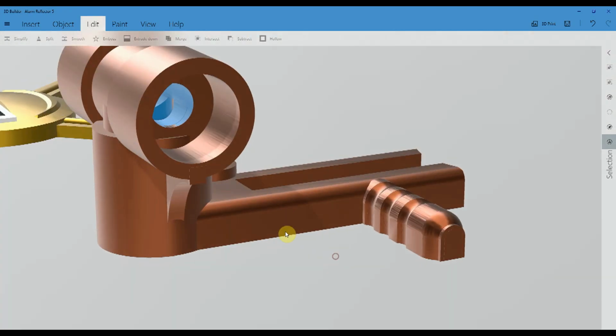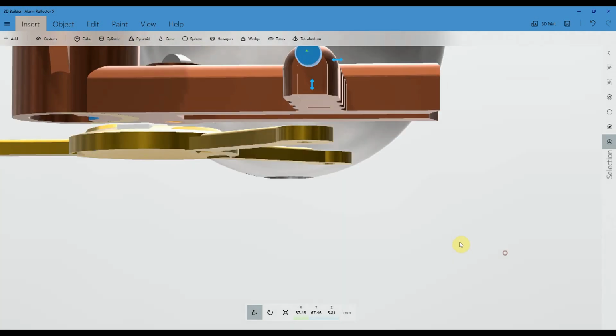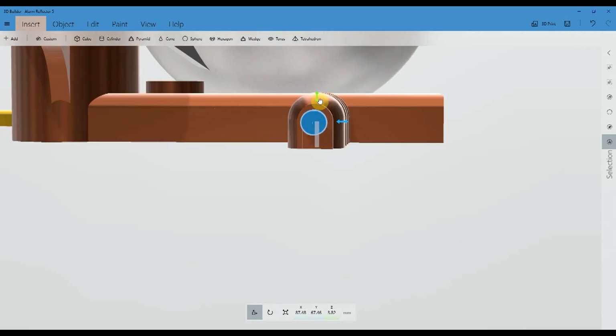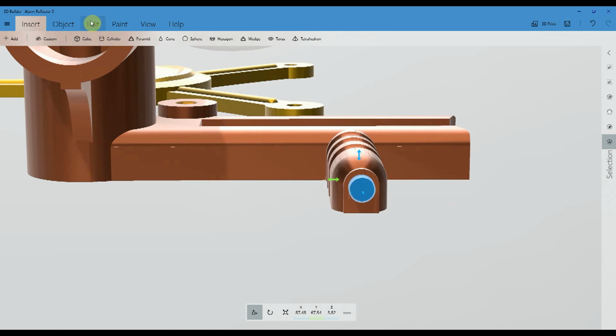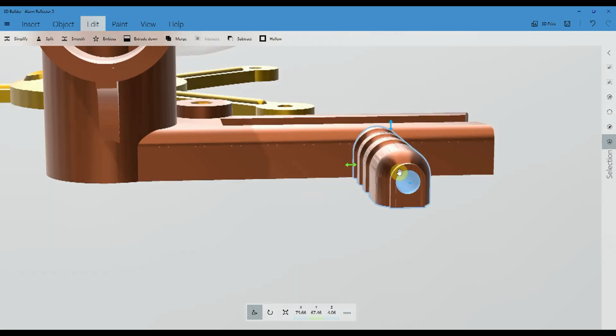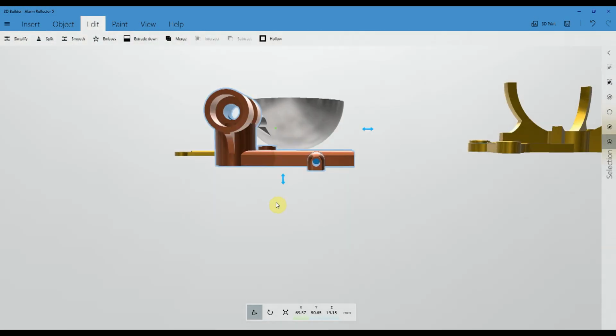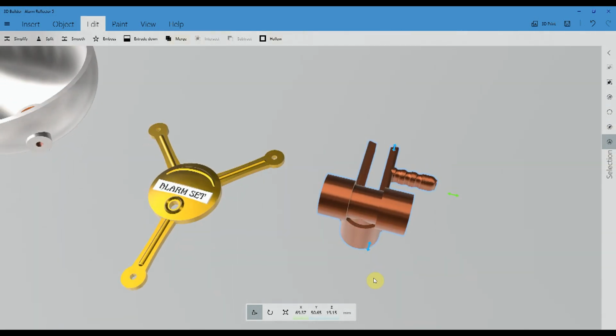Now I can create another cylinder, which I should have saved. It was absorbed. Let's move that out a bit so I always have something to hang on to. Happy with that. So now we can go to edit, subtract, and there we go. We've got a nice hill still for the copper, but we've got a flat back. Right, I know that will print perfectly. Let's get back to the 3D printer.